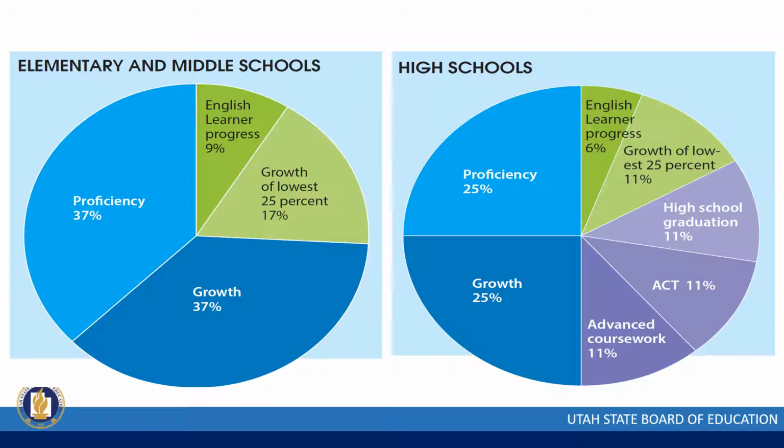There's also what we call the advanced coursework indicators, so how many credits are earned in, say, advanced placement, college prep classes, or CTE classes. And then we also have growth of the lowest 25%. And the idea is to balance out all of these different indicators of accountability, not only with student achievement and growth, but also focusing on some of those hard-hit populations that may need additional support. And all of these could be areas that your School Trust Lands Council could focus on, the data that's gathered in those particular areas.